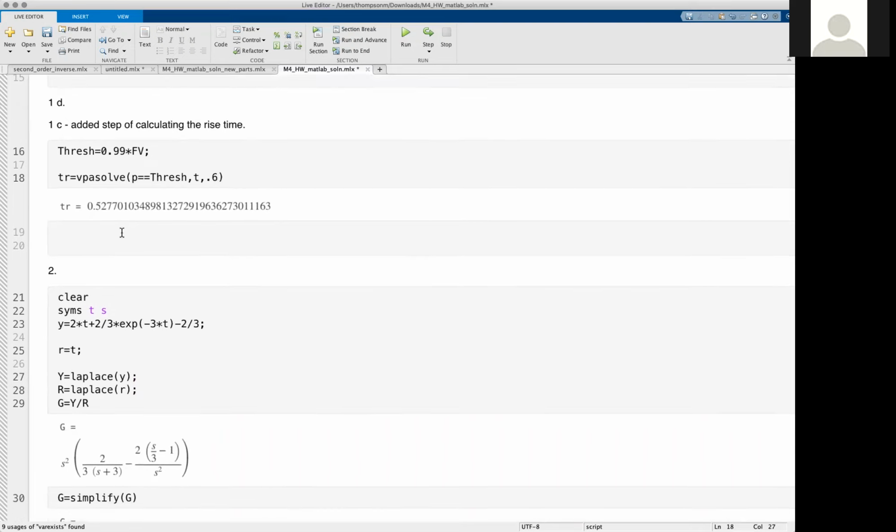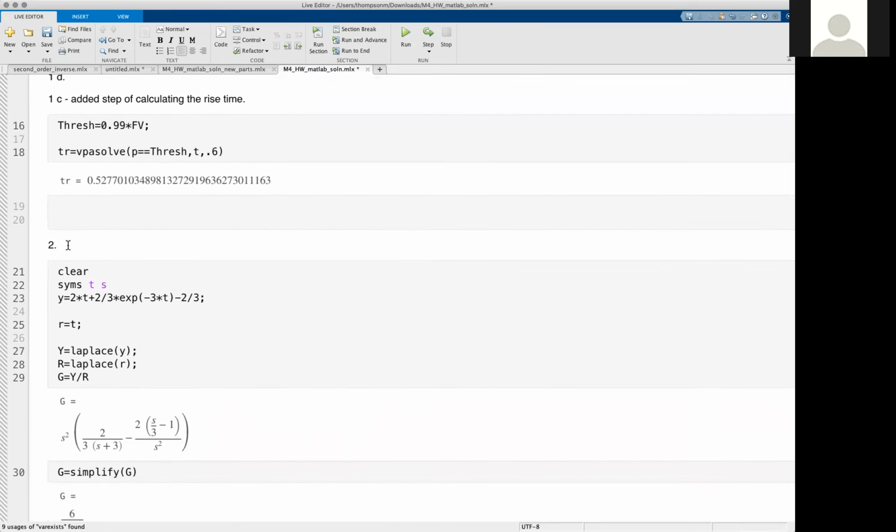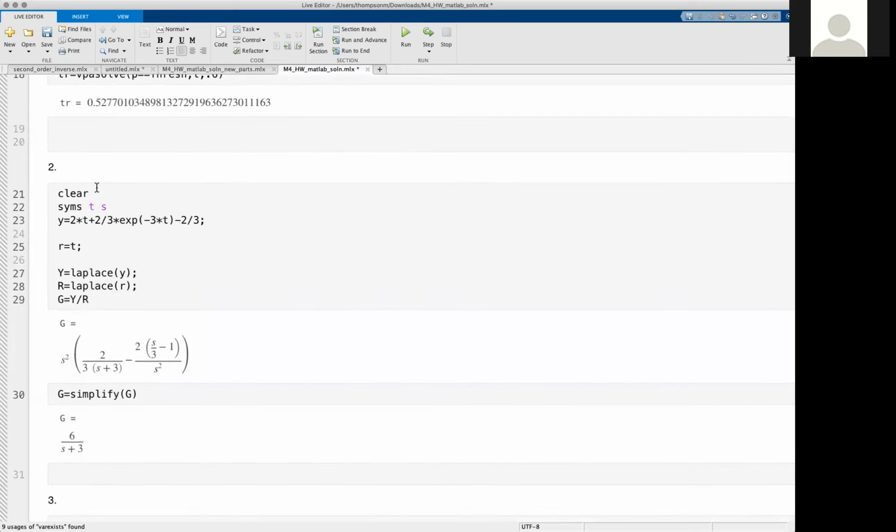The second part of this homework assignment, so hopefully you pull up the Module 4 homework, is called system identification, where basically you're working a Laplace transform in some sense backwards. In general, system identification is harder than that because normally we don't have a great handle on the output function precisely, and so that makes it harder. But it's showing the relationship between input and output and how you can use that to determine a system.